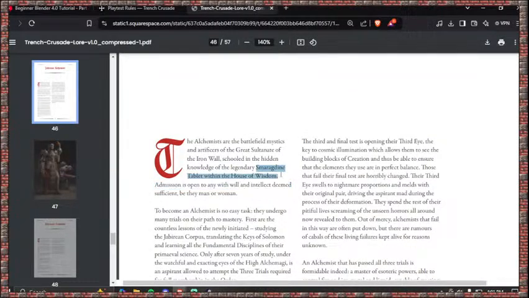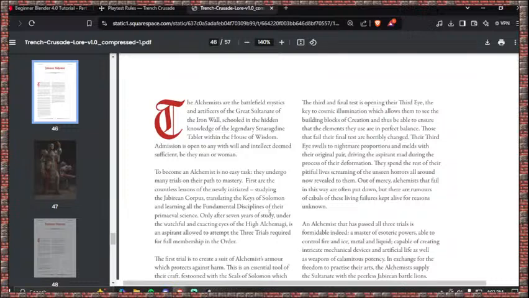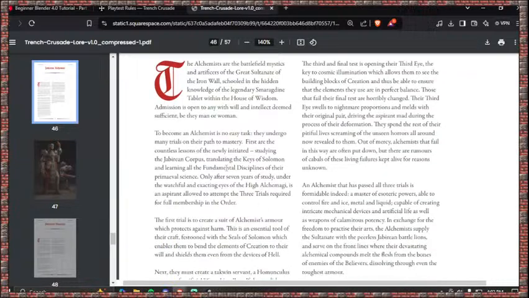Is a real thing. Okay. The Keys of Solomon! God, I called it. Fucking called it.